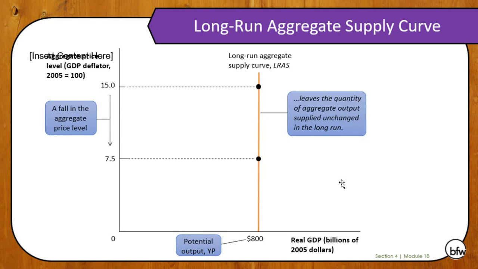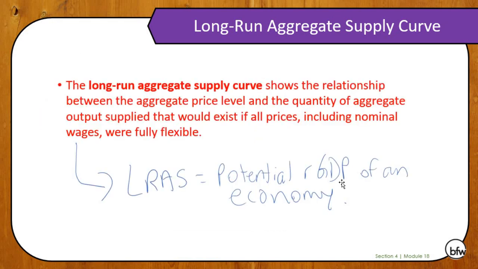The long-run aggregate supply curve, and you should draw this on the back of your page, I'll draw it on this one so I don't have to delete anything. Maybe draw it larger than what I'm drawing here. It is simply going to be vertical because it's at a fixed point of potential real GDP.